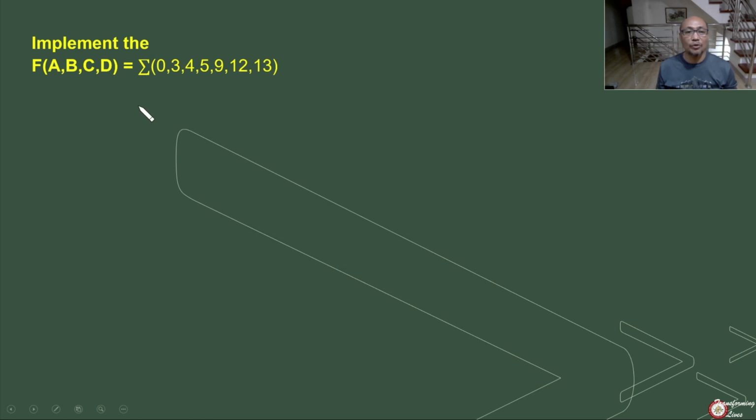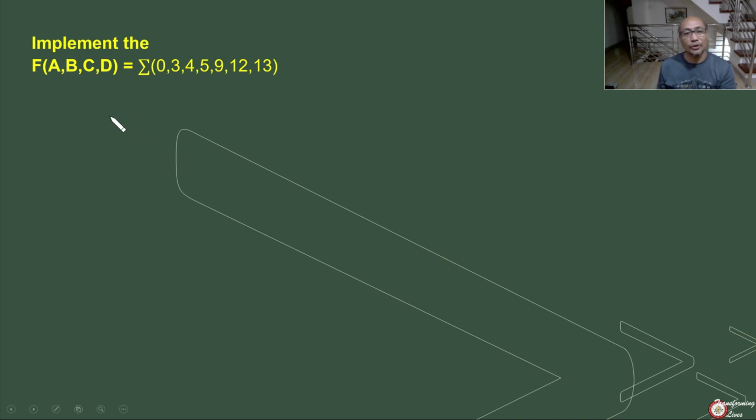First thing that we have to know is what multiplexer are we going to use? Is it a 4 by 1, 8 by 1, or 32 by 1 multiplexer? To know what multiplexer we are going to use, let's consider the number of literals. In this equation, there are 4 literals, A, B, C, and D. Subtracting 1 from it becomes 3, and 2 raised to 3 will be equivalent to 8. We'll be needing, therefore, an 8 by 1 multiplexer.